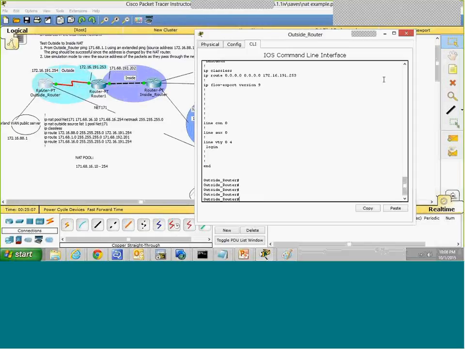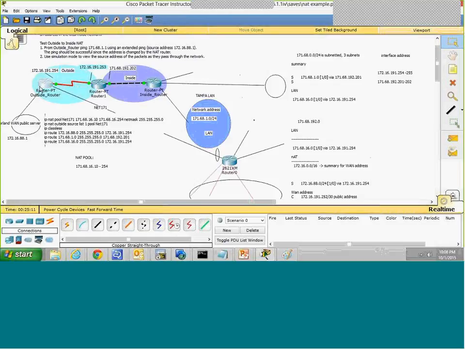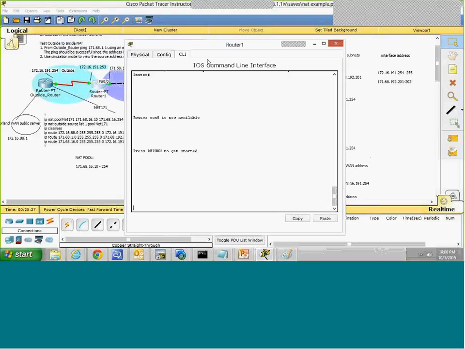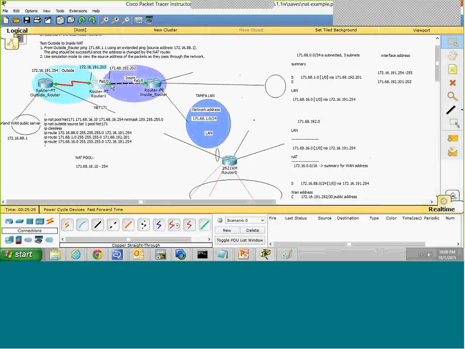No NAT on this router. You were asking whether I configured any NAT related commands on the outside router, right? Nothing. I did not even configure any NAT related commands on this router also. I configured NAT related commands on FH 0/0, calling it NAT inside. I called this one NAT outside. Otherwise, this router doesn't know which one is out and which one is inside. Because when you give IP NAT outside source list from the pool, it should know which port is outside and which port is inside, right? Okay.